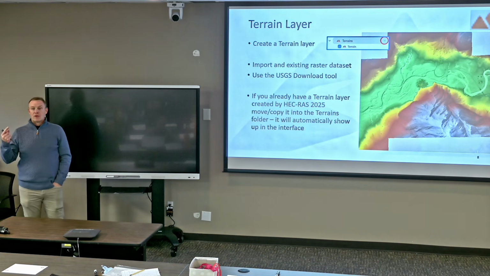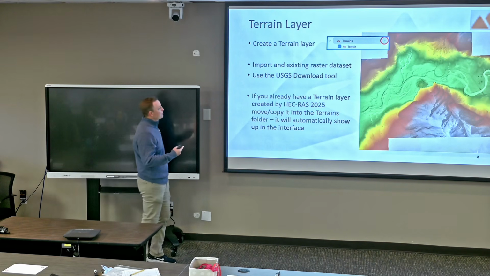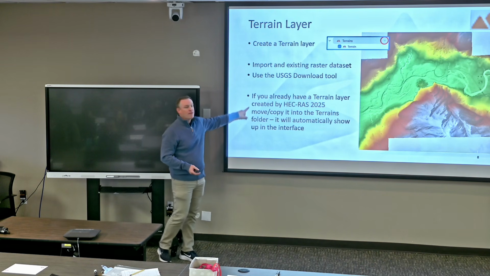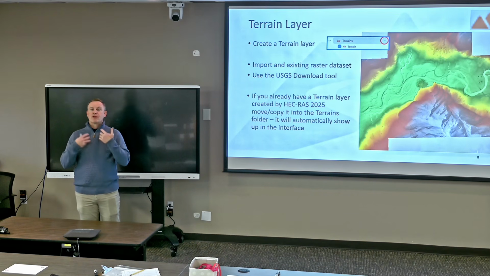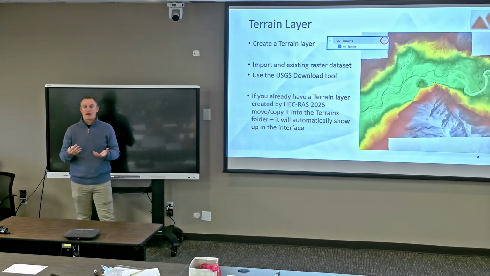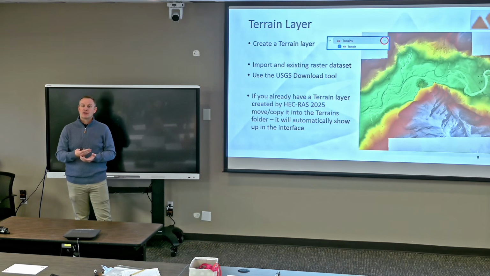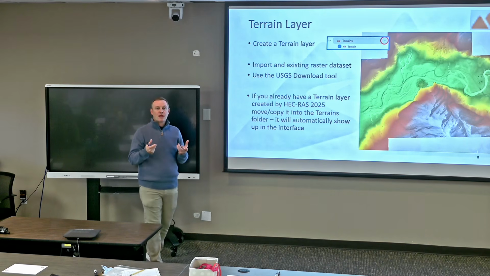First step, we're going to create terrain. Eric went into detail of all the cool things we can do with terrain. The cool thing about 25 is that if you already have a terrain layer, you don't have to recreate it. You can just drag and drop it, and RAS will say, hey, this looks like a terrain file, I'll add it to your terrains.